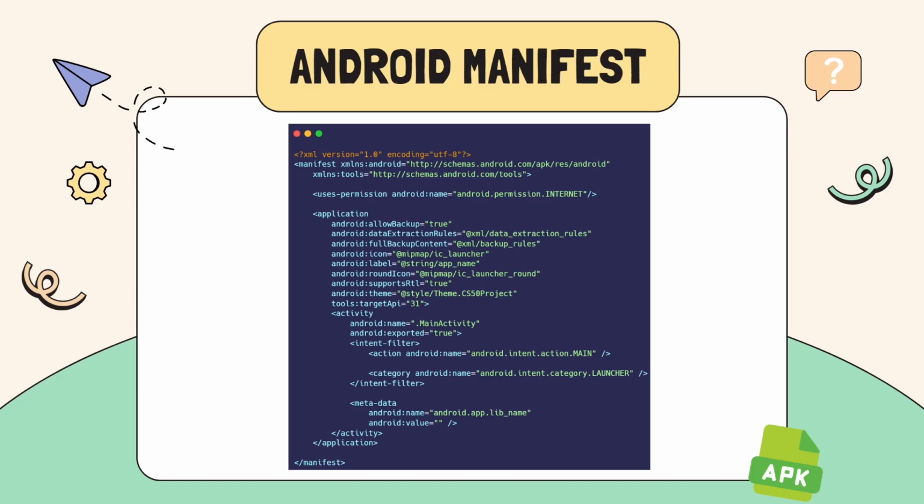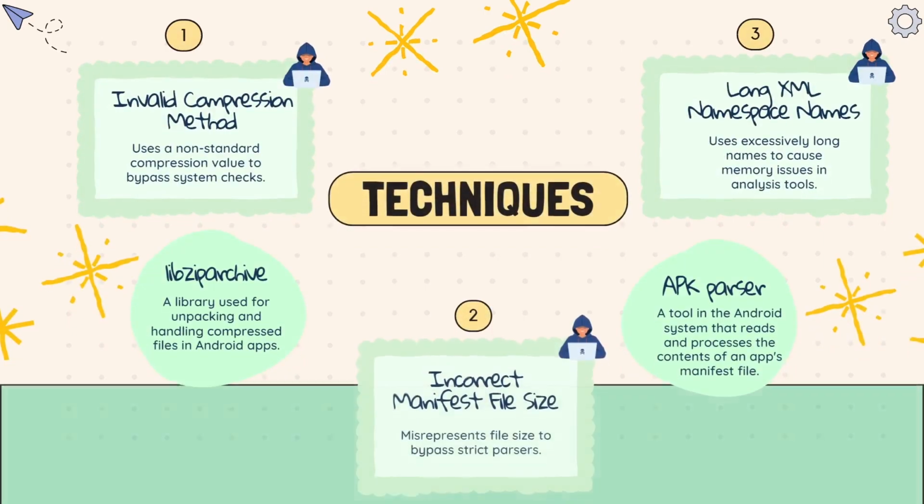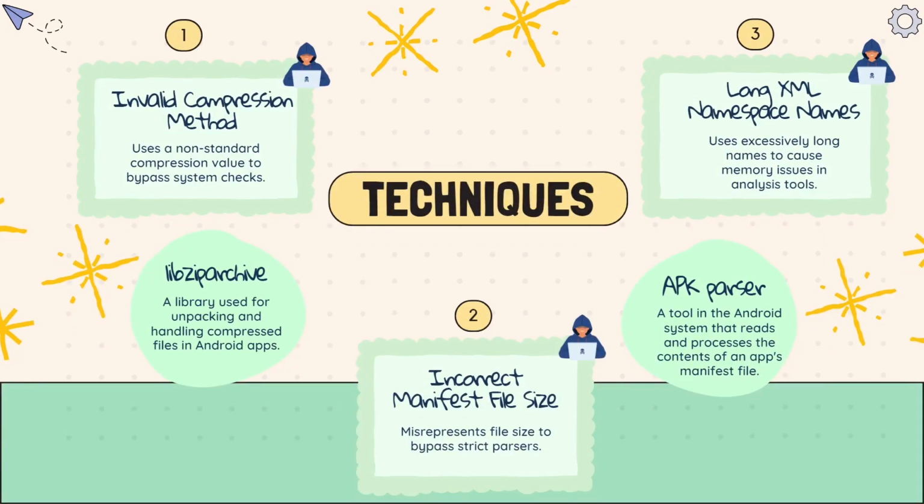Every Android app comes with a manifest XML file, which is AndroidManifest.xml, that's located in the root directory and declares the various components of the app, as well as permissions and hardware and software features it requires. Knowing that threat hunters typically commence their analysis by inspecting the app's manifest file to determine its behavior, the threat actors behind the malware have been found to leverage 3 different techniques to make the process a lot more challenging.